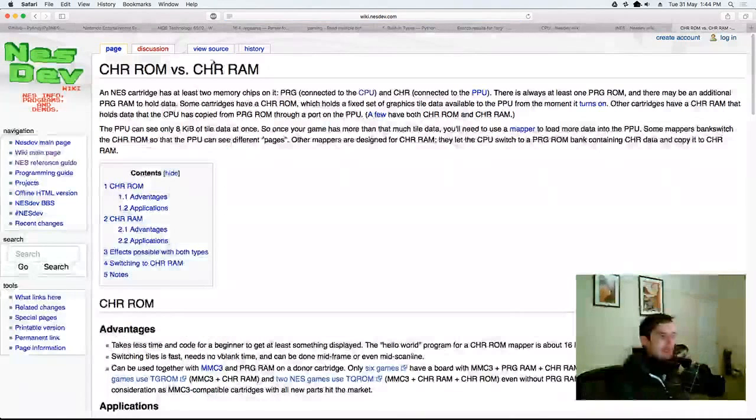That's easy. So the NES cartridge has at least 2 memory chips on it. PRG, connected to the CPU, and CHR. Right, so CHR is going to be where we store our sprite data, presumably. And PRG is going to be where we store our program. I wonder what CHR stands for.